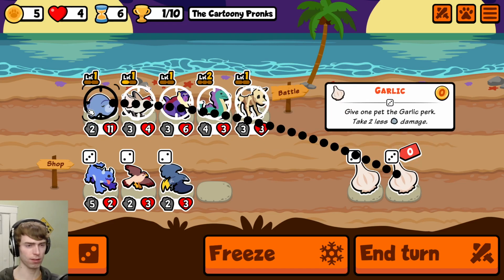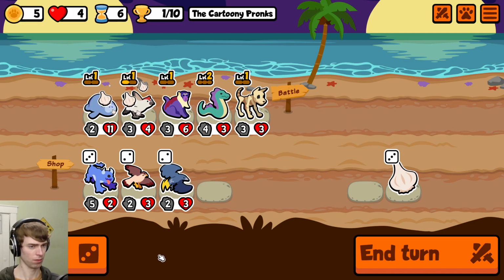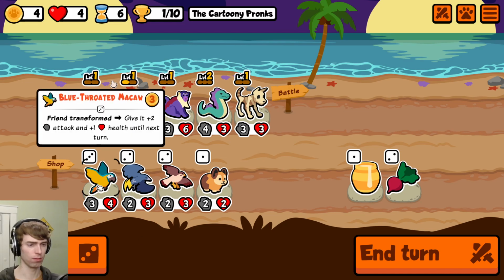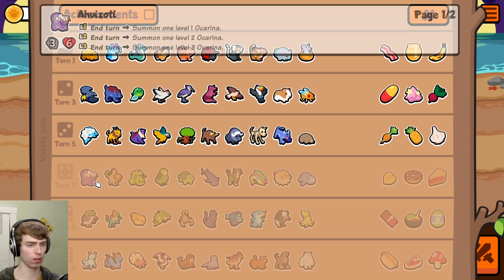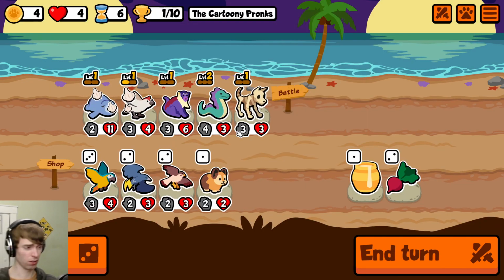Then do this, I guess? So that it works a couple times or something? Okay. And then roll. Friend transform. Give it things until the next turn. Not bad. So I think we're gonna hit tier 4s, so we probably just wait on that a little bit.